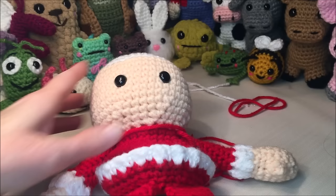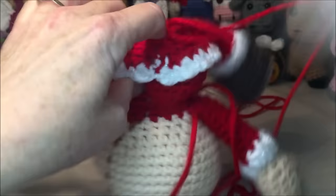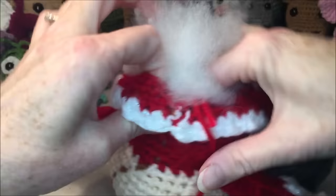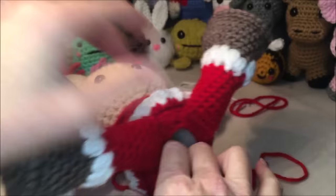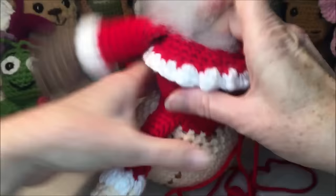And then we'll put a little bit up in his body. So it starts to fill, but we can also still work around our stitches here. So we don't need that too firm. I'm going to do a tiny bit more. There we go. That should be good for now. Remember, you do want this to stay kind of on the flat side.